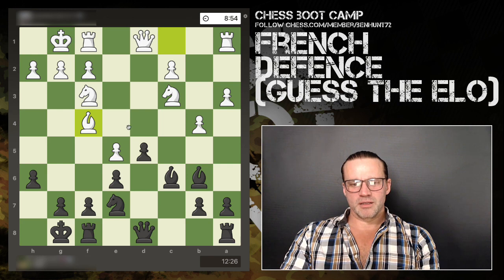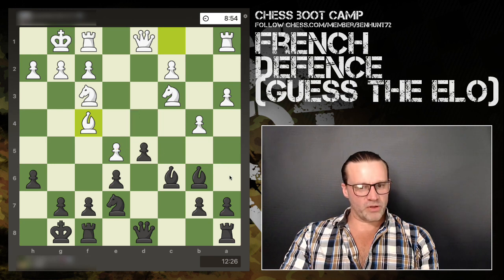So you can see this pawn's becoming a bit of a liability now, having lost the d-pawn and its natural pawn defender. Now white is having to use pieces to defend it. However, this pawn isn't even attacked once right now.